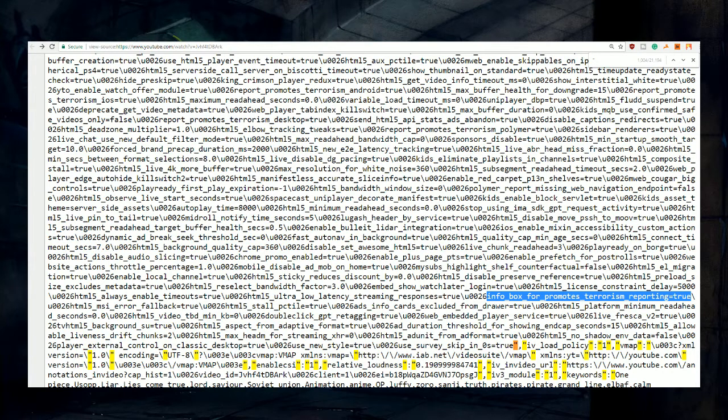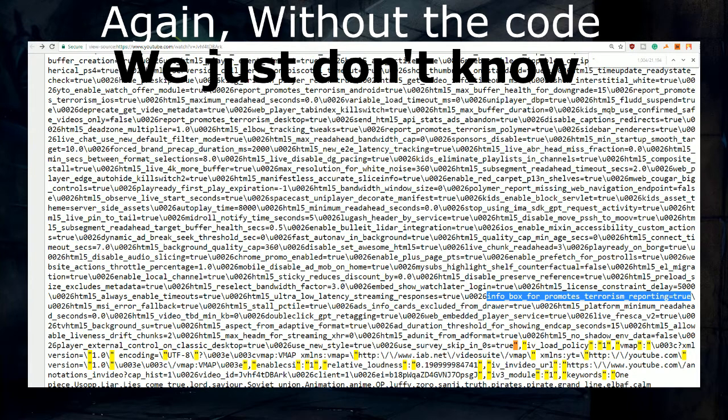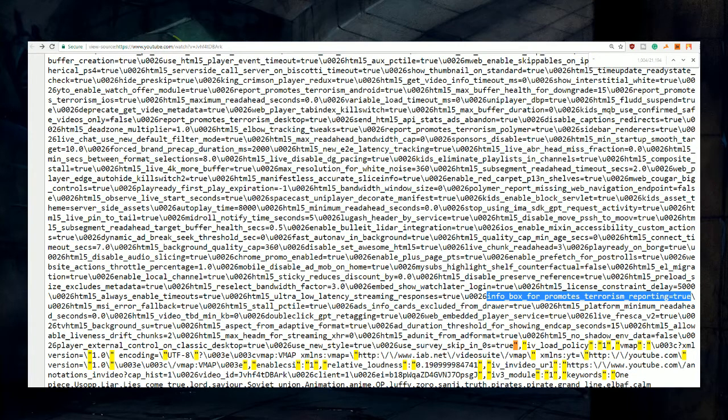The reason I think so is because this one's a flag specifically for the info box itself, enabling it, whilst the other ones are most likely reporting back to YouTube about it. Again, that does not mean that I am 100% accurate in this. I could be wrong.